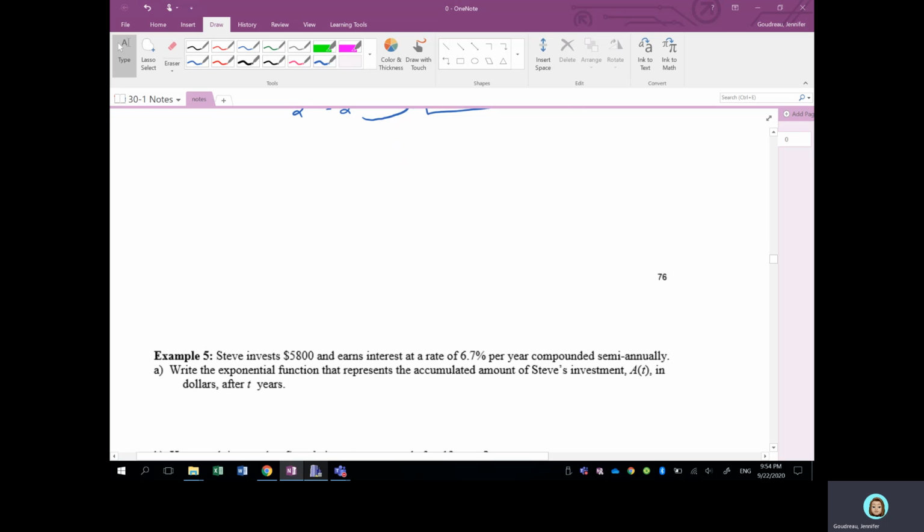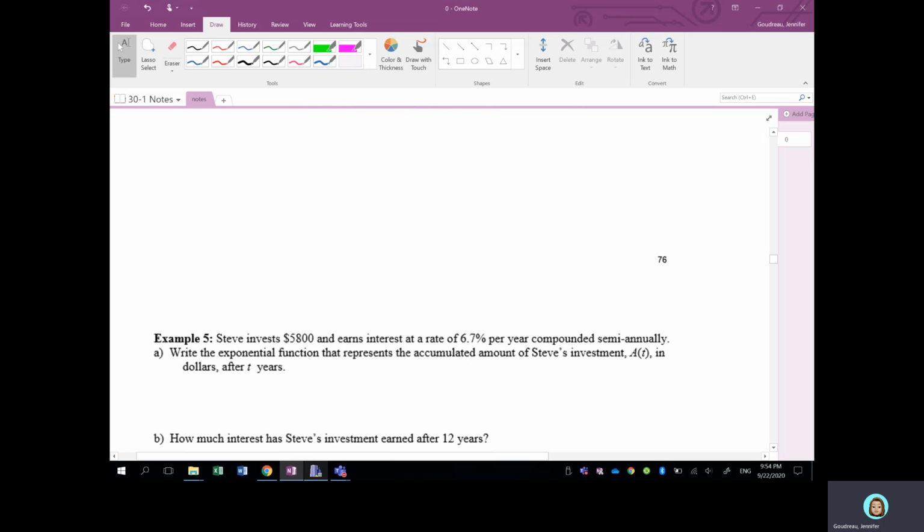Our next application is based on compound interest. So we need to talk a little bit about what compound interest is first before we can go ahead and do example 5. So first of all, we should recognize that interest is money paid on money. So when you borrow money from the bank, the bank says, yes, we're going to lend you that money, but you have to pay us back the money you borrowed plus a little extra. So you pay them for letting them lend you money.